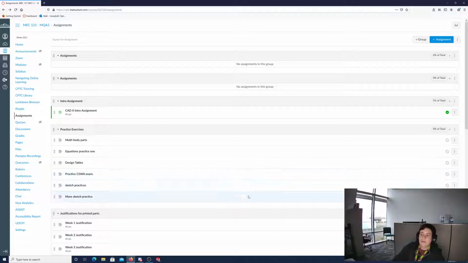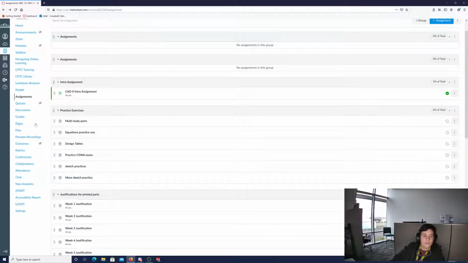So the way each week's assignment is going to work, we've got these practice exercises here. I haven't published any yet. You should all be fairly fluent in the basics of SolidWorks at this point.